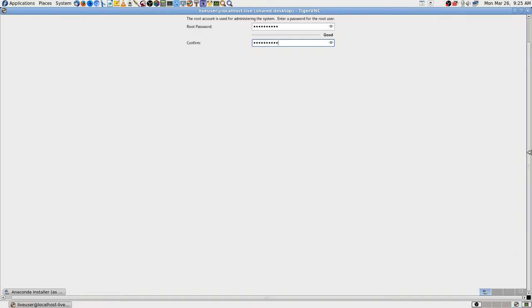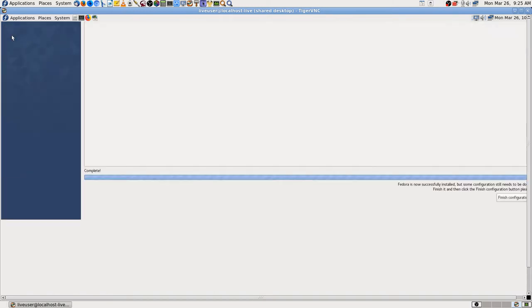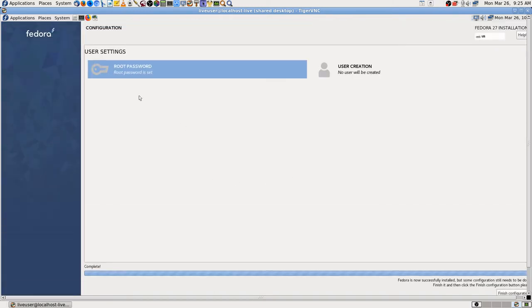Now, where's the next button? Oh, I guess it's back up there in the top left. Done. Okay, now it should ask me for, okay, user creation.